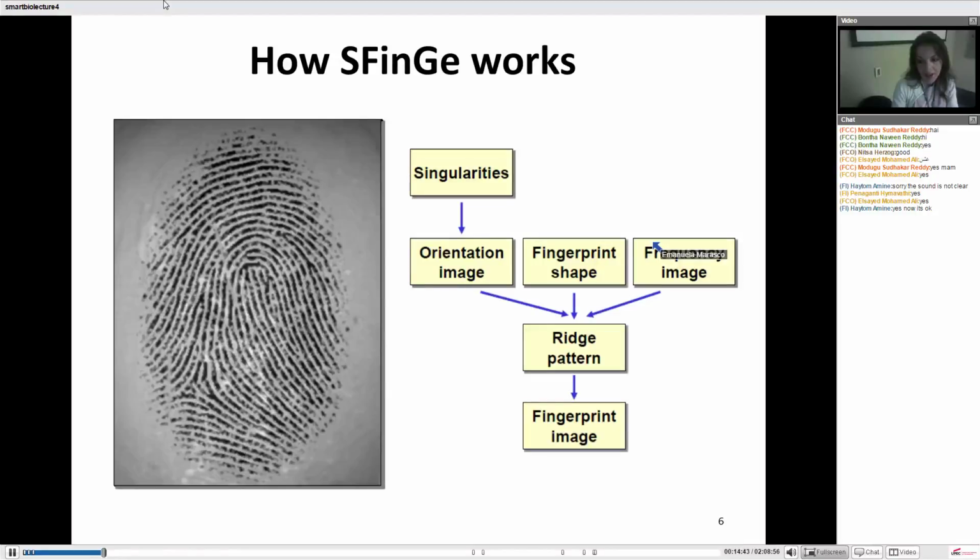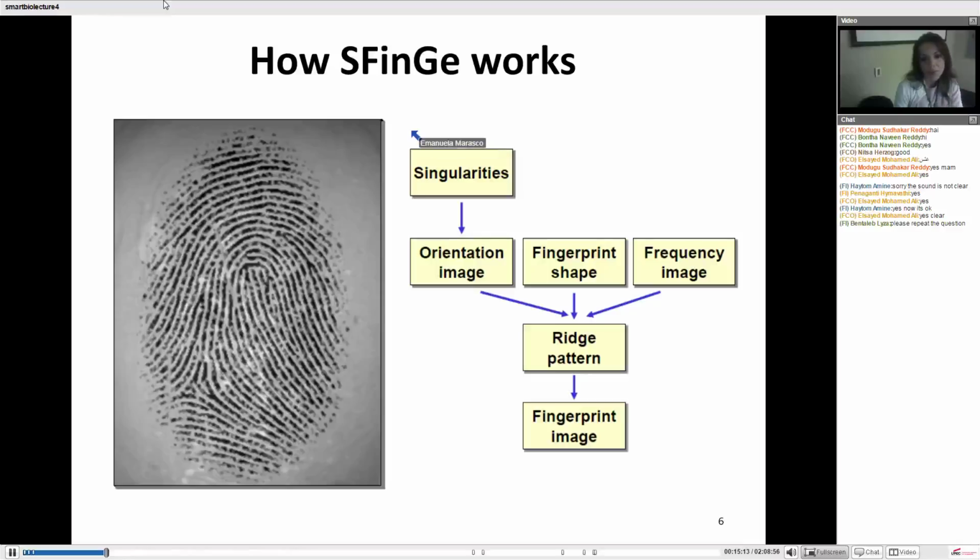When I talk about singularities, which level of features am I talking about? This is a question for you. I believe now the microphone is clear. So anyone? Lisa, okay.